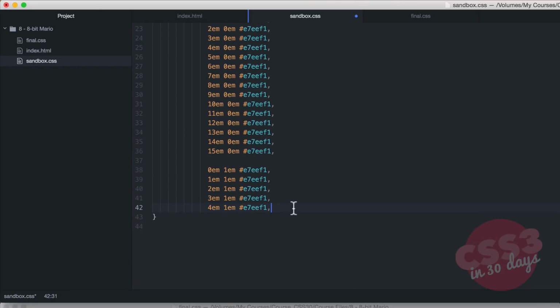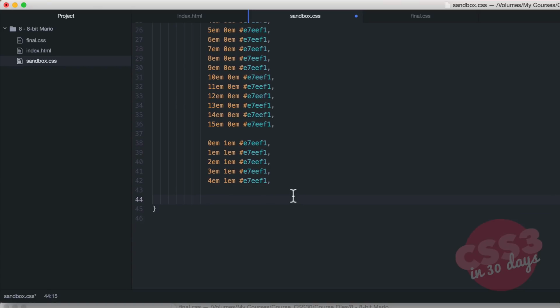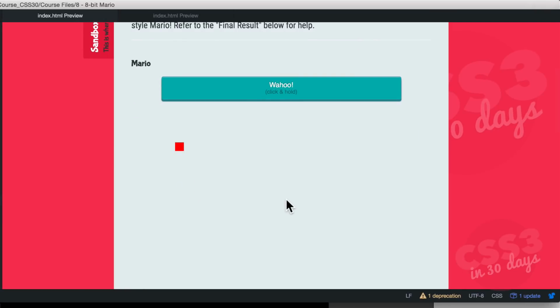Now, you're not going to see anything yet, but now if I go with the next row, with the next one over, we're actually going to start with his hat. So that's just going to be flat red. So now we're at 5 and 1. So we're one down and we're five over. Red. Let's just save that. I want a semicolon and save that and see if we have anything. Bam, we have the first official pixel of Mario's hat.